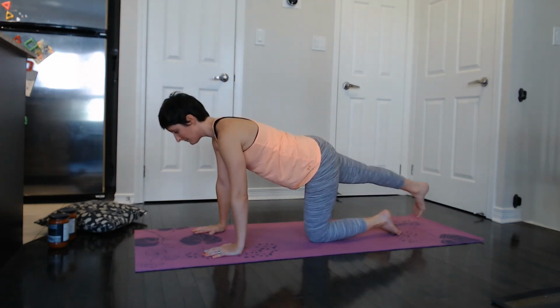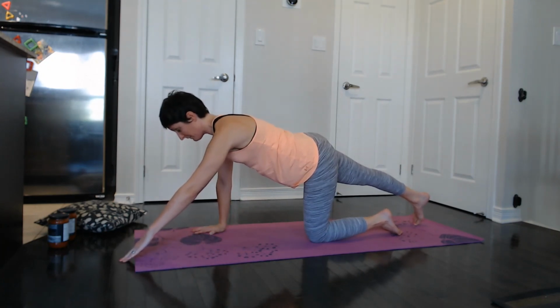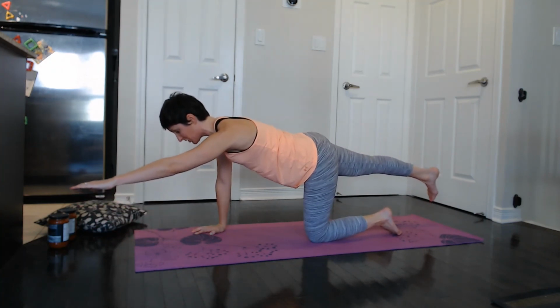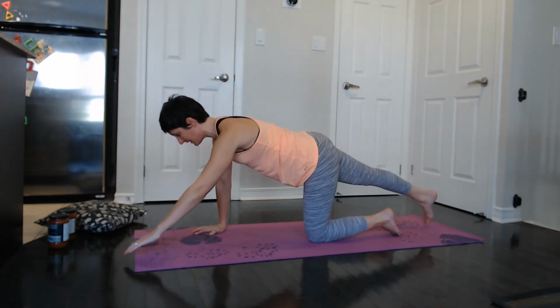So we got our leg already. Okay. I'm going to flex the foot and I'm going to put the opposite arm out in front. I'm going to lift my rib cage up away from the floor, hugging my shoulder blade on the right side around my body. And then I'm going to slowly lift my leg with my hamstring and glute and my arm, keeping my shoulder away from my ear, and then lower it on down. Lifting and lowering, but keeping my spine in that nice neutral position.